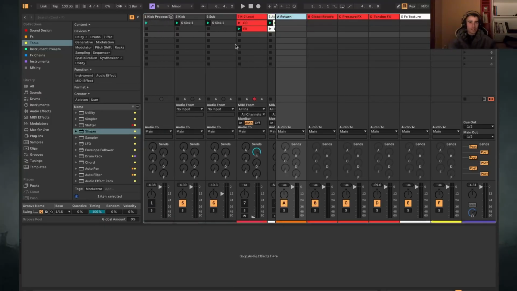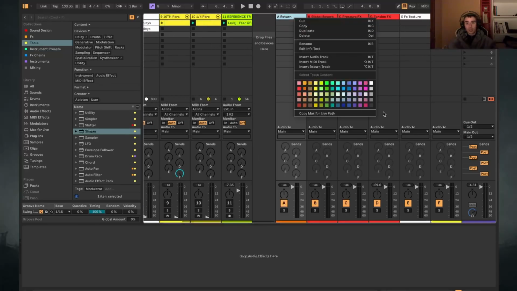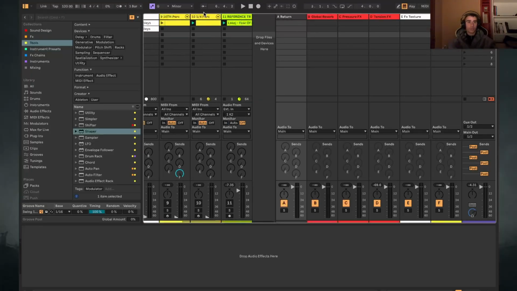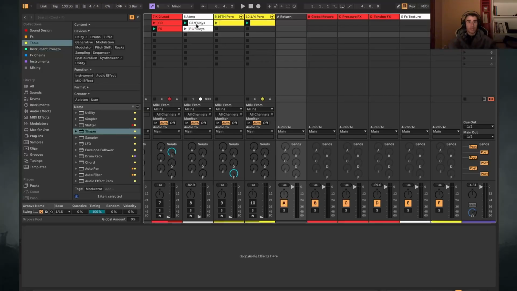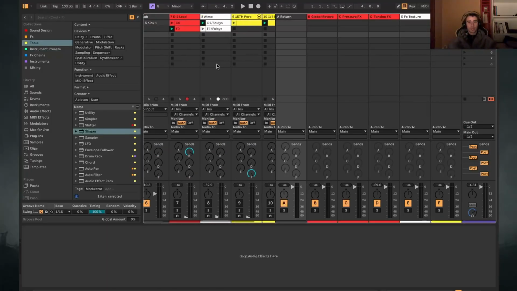Guys, one thing I think increases your game by a lot is just organize. Okay. Color scheme, everything, it's important. I like to put my low end as black, okay, my leads as red, so forth. You can see my atmos and textures white, etc. Just color scheme, make everything organized. I like to put everything from importance from left to right. It really helps me just get on it, you know.